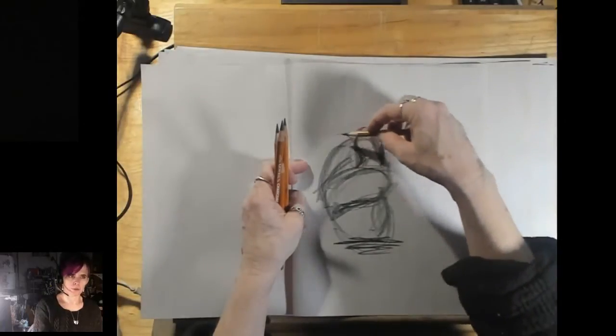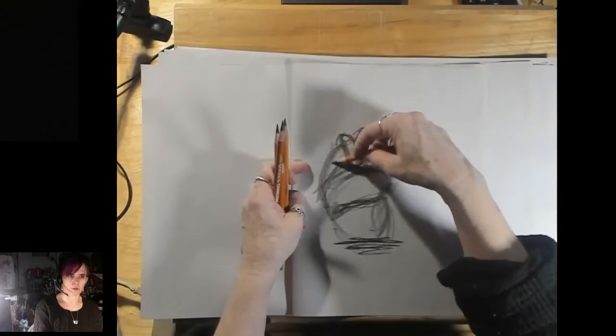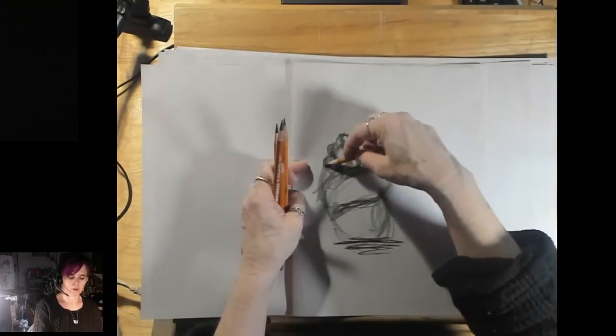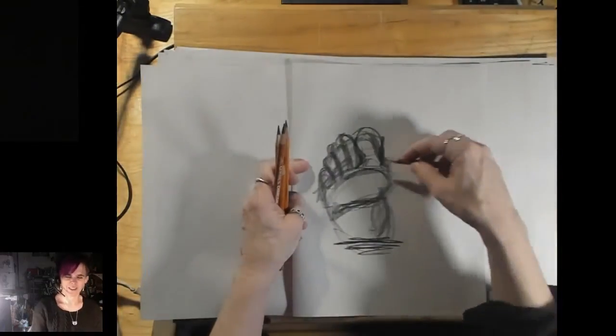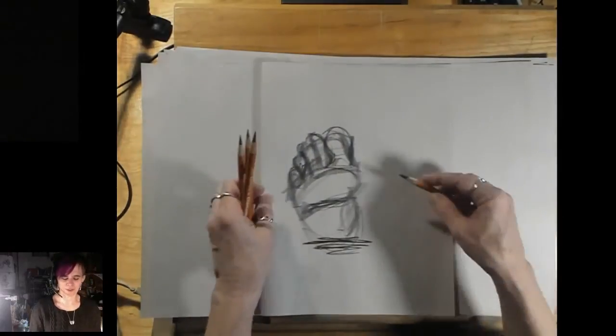I've heard of people losing their thumbs and replacing them with the big toe of their foot. You need your big toe, but not as much as you need your thumb, apparently.